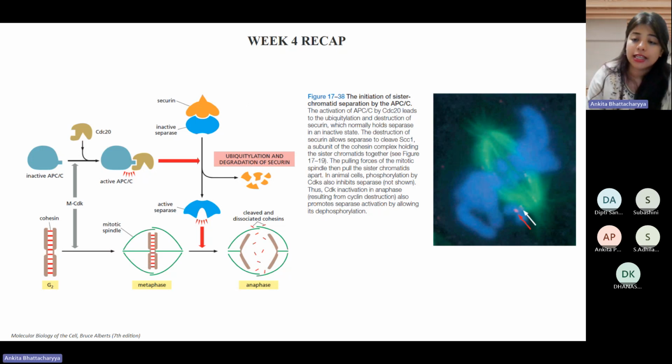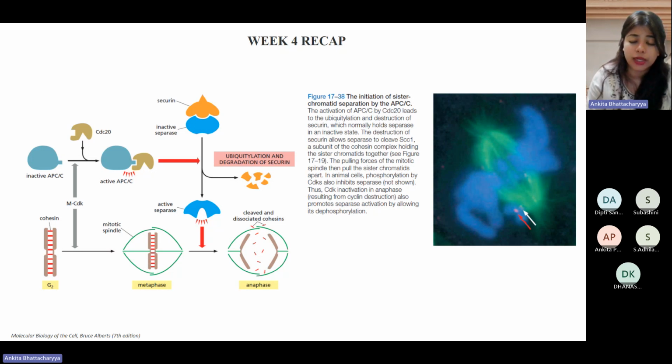So if a cell is sensing that there is still one particular chromosome which has not attached to a microtubule, it means that this particular chromosome could go in either direction, and therefore only one of the two daughter cells would receive a copy of this chromosome, while the other daughter cell will not receive the same. So that would be a non-disjunction of chromosomes, or unequal segregation of the genetic information among the two daughter cells, and that could be disastrous for the cell in the long run.